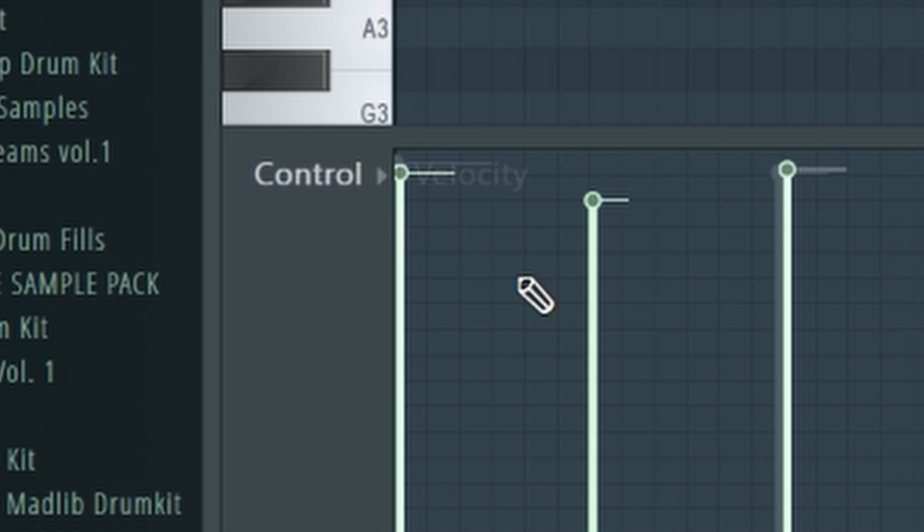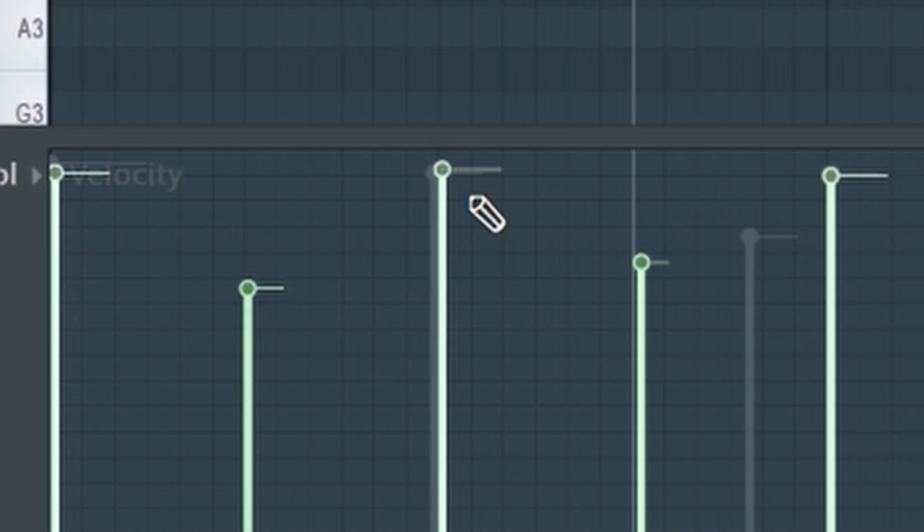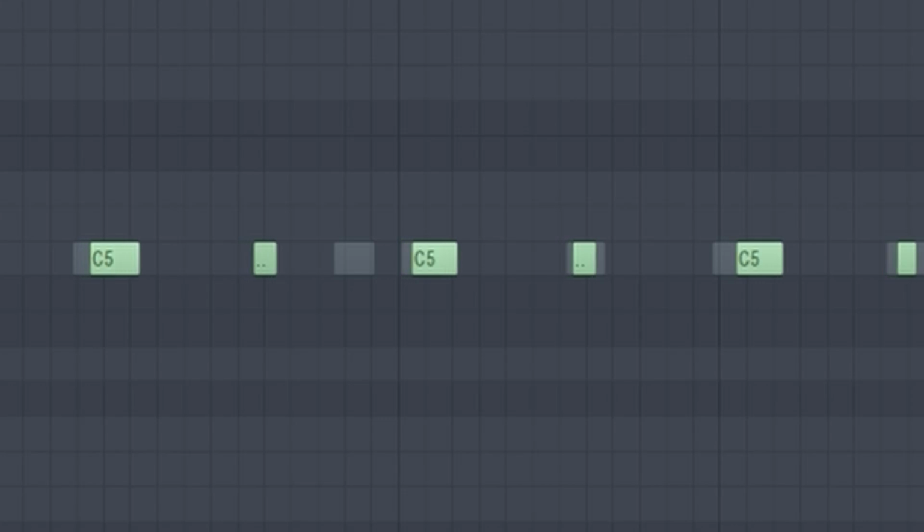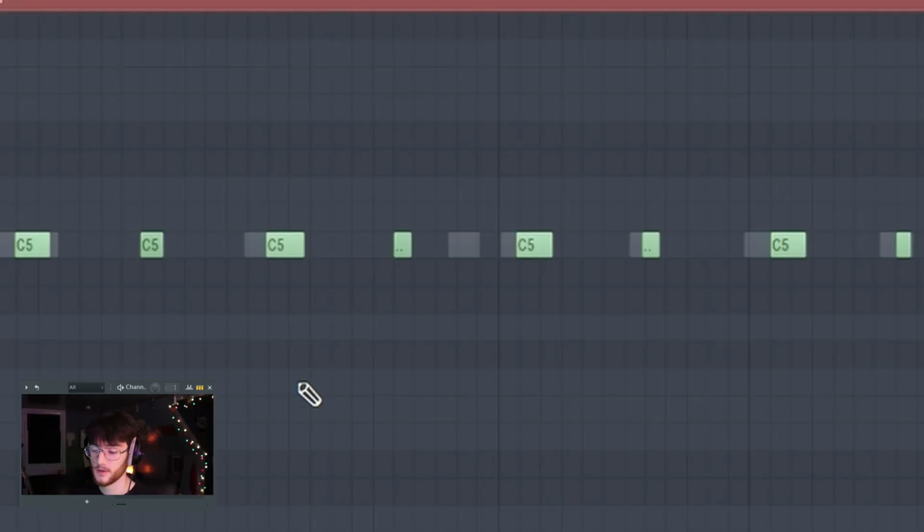So we're going to have this one that's higher up and then bring this one down a little bit, this one higher up, bring this one down, this one higher up, this one down. Another thing you can do is time shift your hi-hats over a little bit, and that's going to give your drums a much more sloppier human type feel. So if we move it over quite a bit like this, one thing that I actually like to do is move over every other one like this.